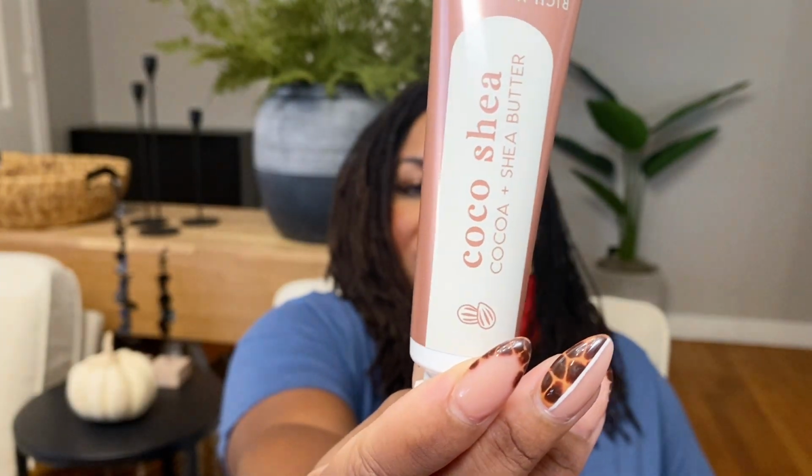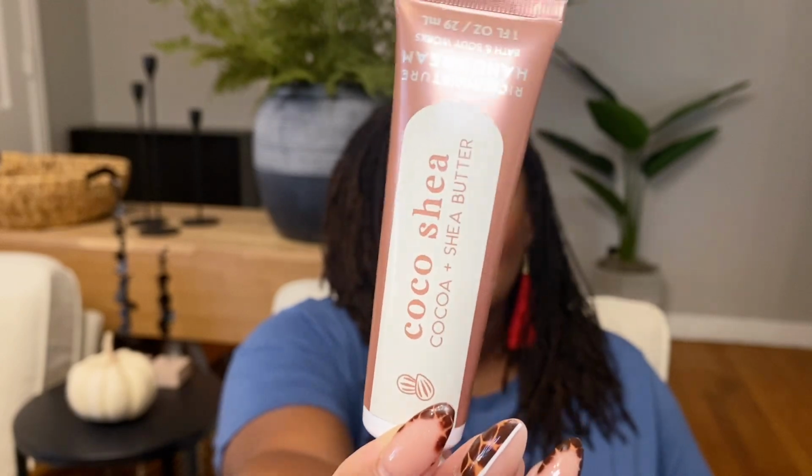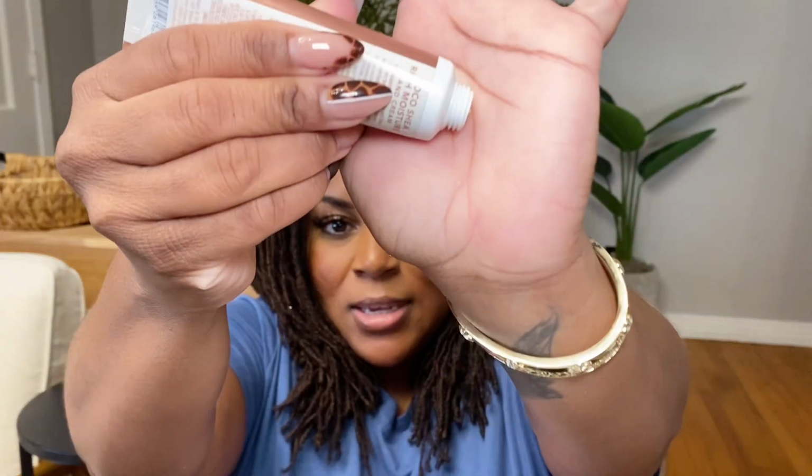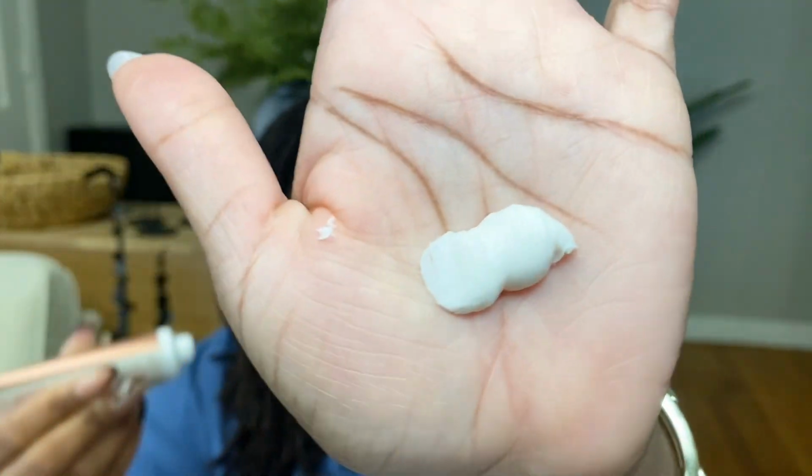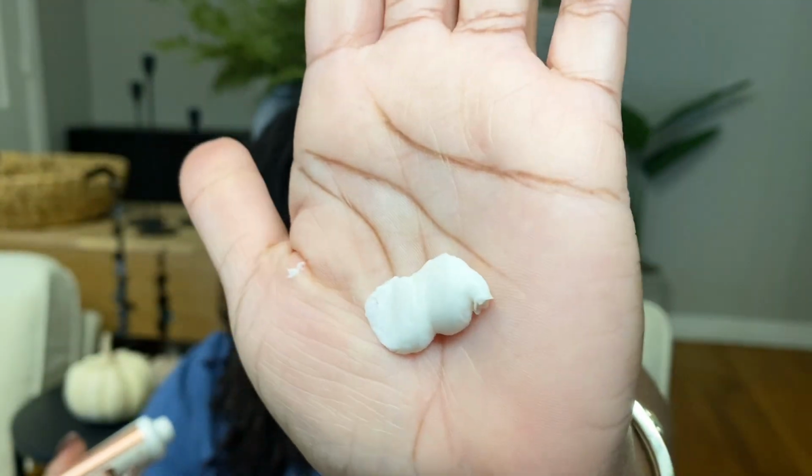I love this lotion. It is so moisturizing. I literally have these everywhere. I keep one in my car, one in my purse, one in my nightstand. They are everywhere. I love this one. This tube goes a very long way. If you can see, it is very thick, and man, guys, it is so moisturizing.